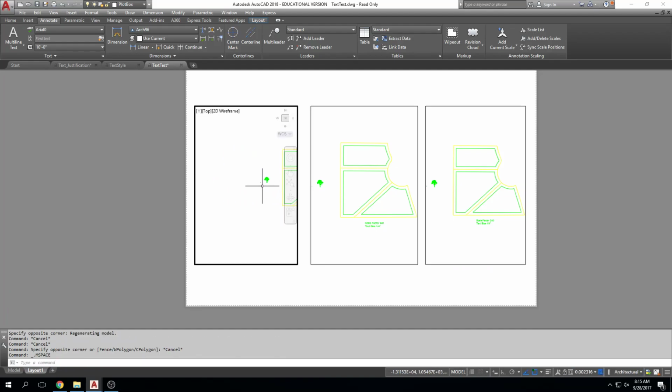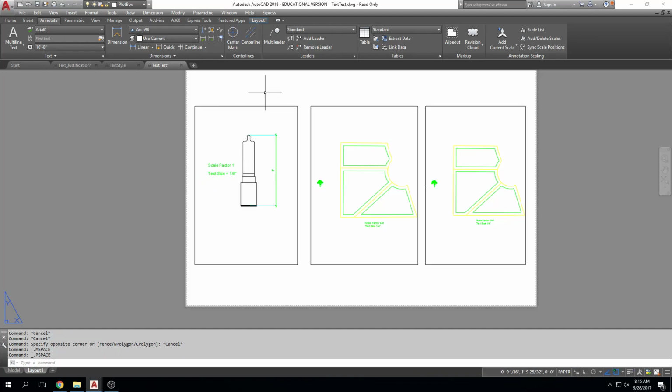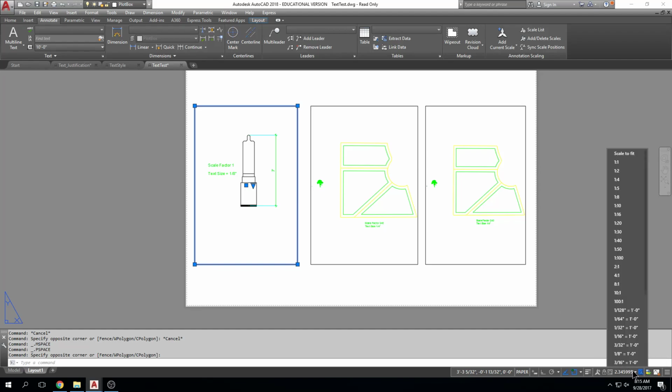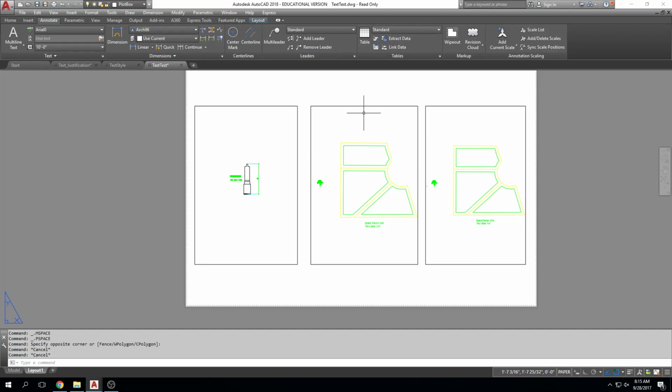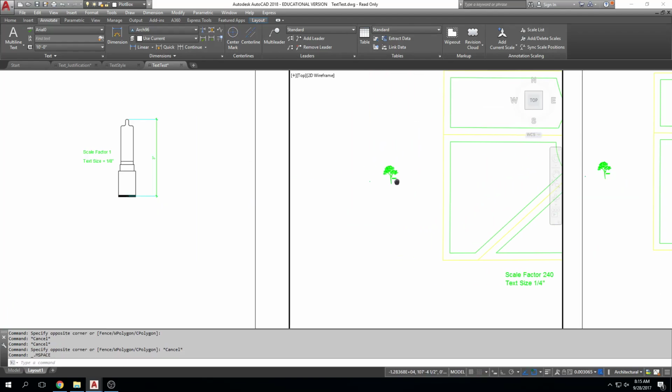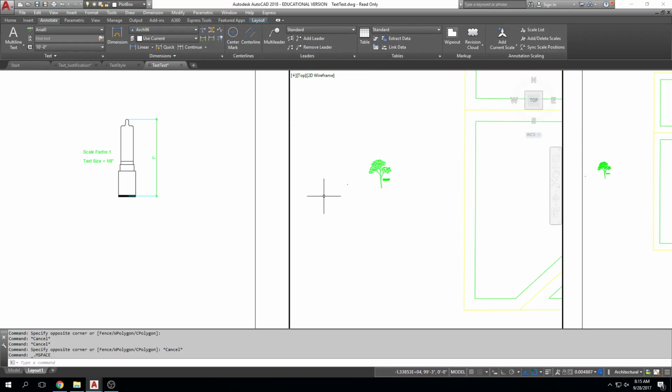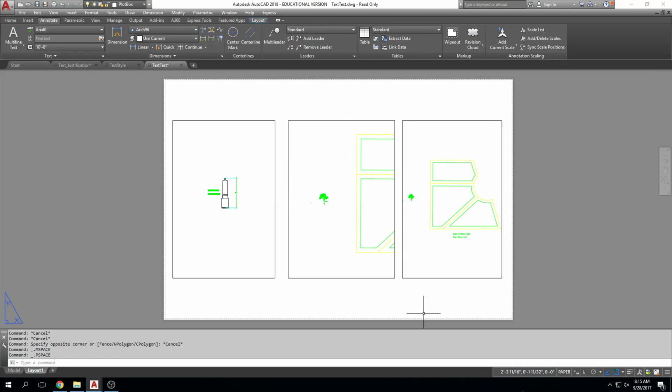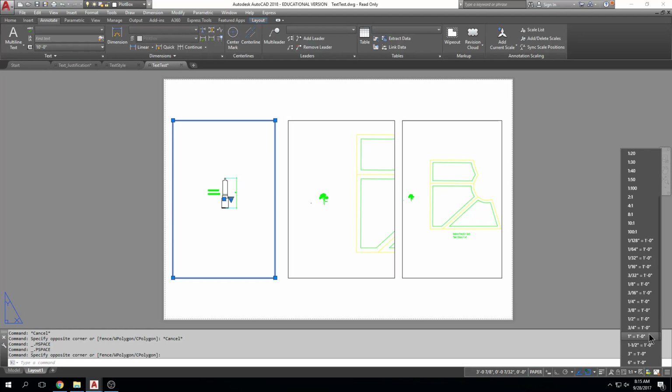Okay, so the first object I want to create and scale here is this little guy, and he is scale factor 1 to 1. Okay, so we're going to do a 1 to 1 scale factor. Yeah, that looks good. Okay, and then this little tree, that's a scale factor of 1/4 of an inch. Actually, sorry, I'm going to change that one. 1 inch is equal to a foot.